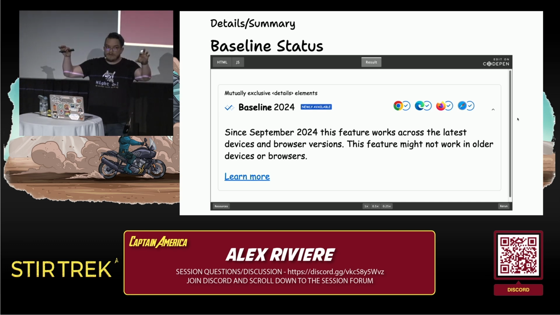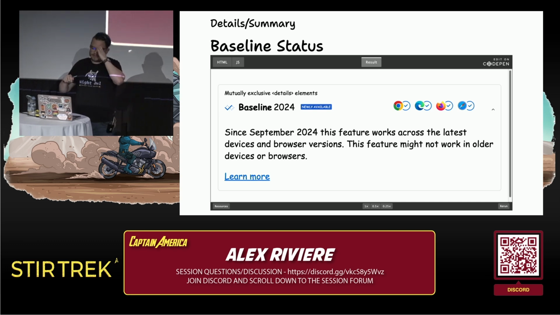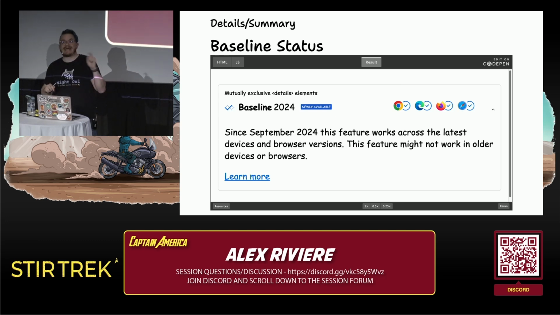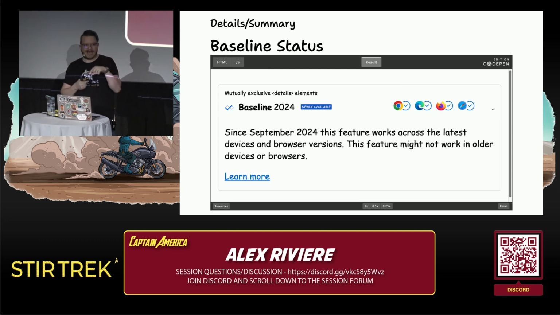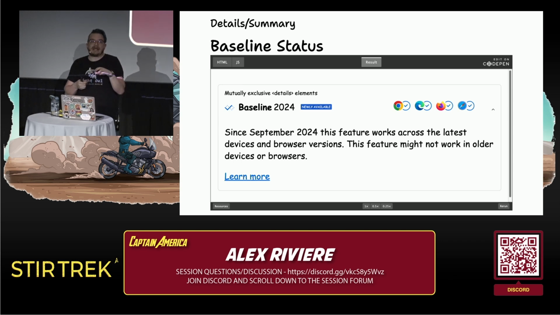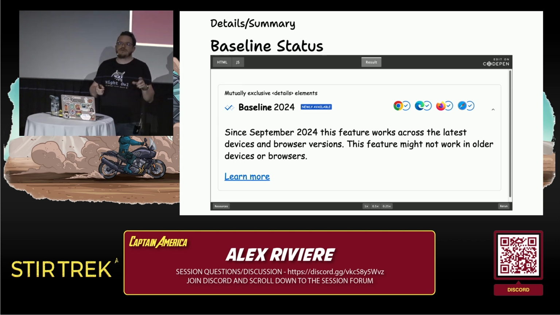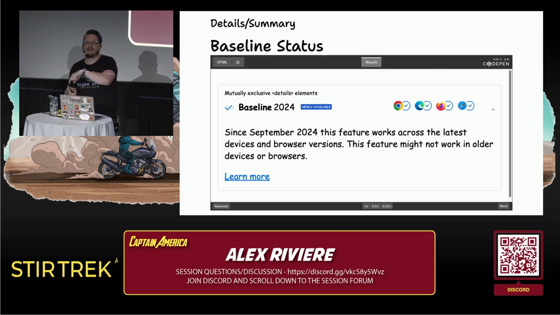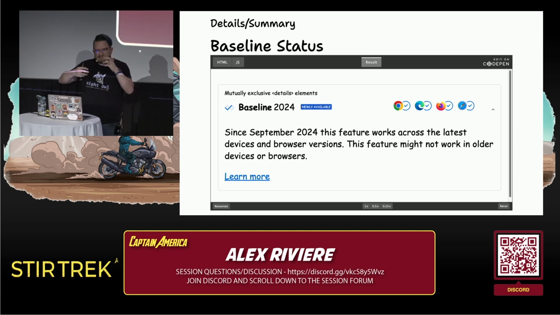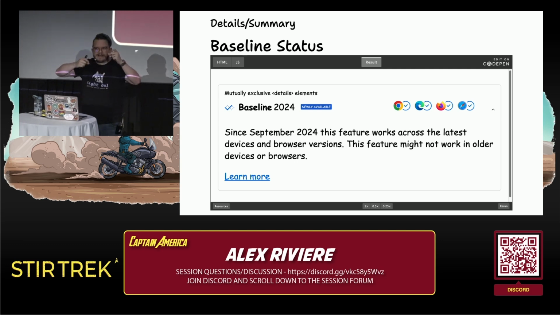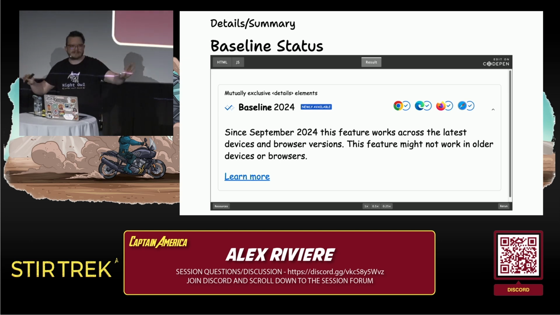Now, I know what you're thinking to yourself. You're thinking, details are great, but I have tried styling a details element before, and there's content in there, and that was a pain in the butt to style, right? Because you can't just do details display block, because if you do that, then it's always open. So you have to do details open display block, and then animate things, and you're trying to do a whole bunch of stuff where you need to listen for the thing and then apply a class and then do all of the flip class applying stuff, right? It's a whole thing.